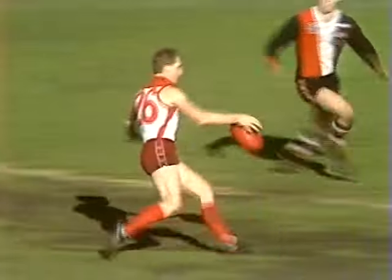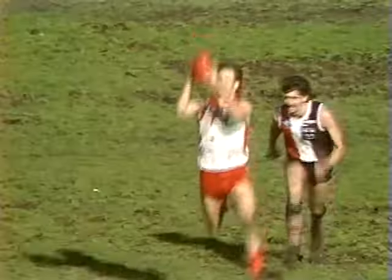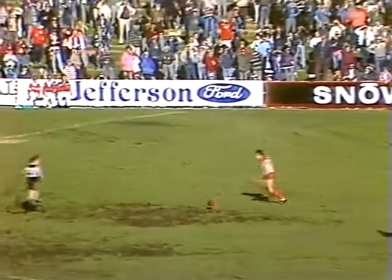Rice, poor effort. Dennis Carroll up towards centre half forward. Stevie Wright gathers. Round onto the right foot. Short pass is good. In front of Tui, and he takes the mark 40 metres from goal. Yes, wasn't a great kick then from Trevor Barker. Bernard Tui, kick across towards Williams.